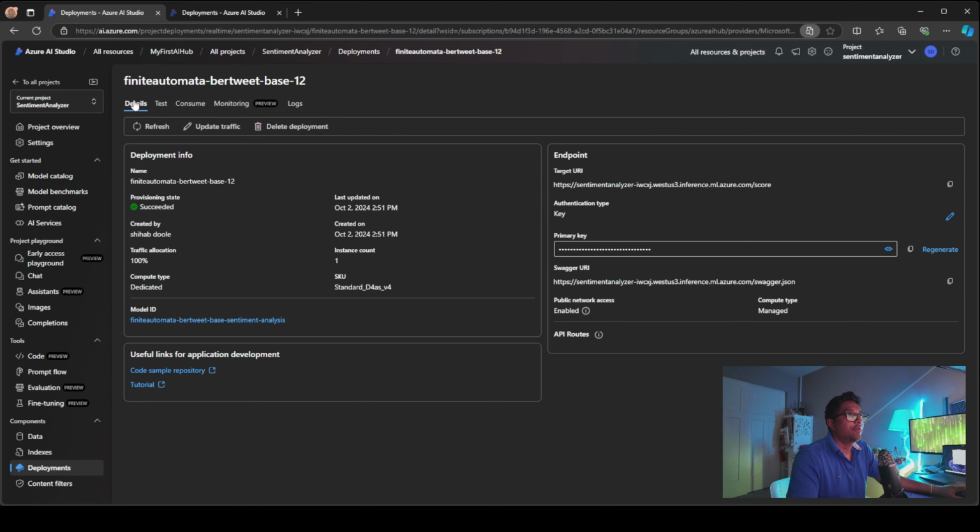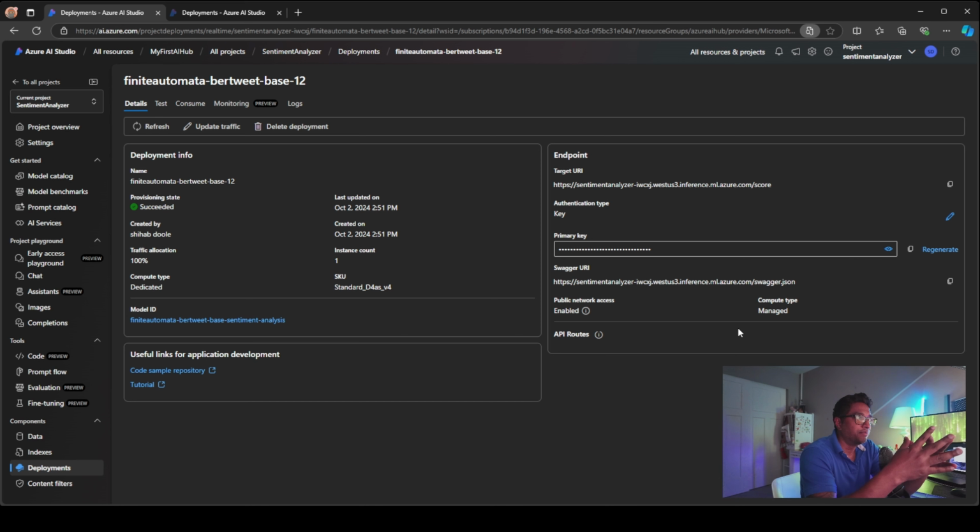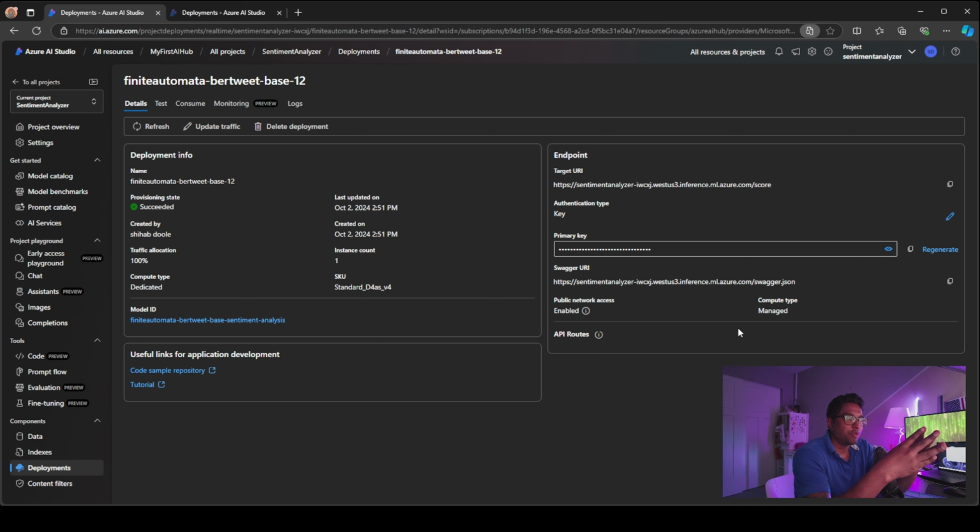Now if you want to integrate this model, you grab this API key and integrate it into your own application. If you do Python or a script, I'm not going to cover all of this here. I gave you everything. Get this key and integrate it into your application. Probably you need to know how to create another application, maybe a Python script, but in my next videos I'm going to create everything and integrate it into a different project. I'm going to put a simple Python script in the description to integrate with your website or something. You can grab this because you need this URL, the target URL, and everything. So probably you will get some idea, but this is the main thing.